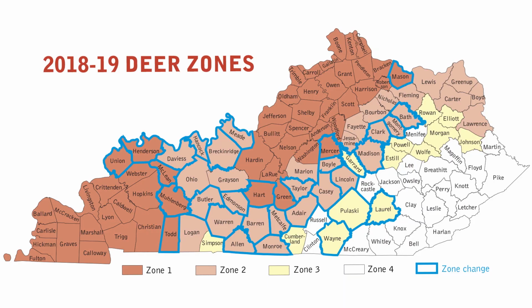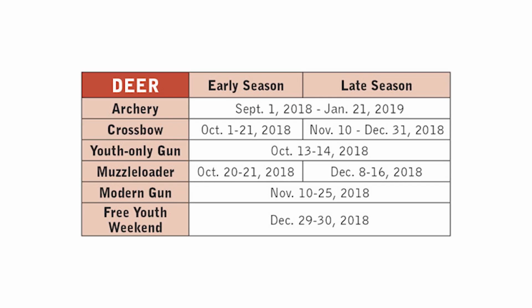I get asked several times, if you're hunting on your own land, do you still need to telecheck the deer? The answer is yes. Even though you're hunting on your own property and may be license and permit exempt, you still have to abide by all the other laws and regulations for the hunting seasons, as far as bag limits, what type of weapon you're using, season dates, and so forth. And that deer must be telechecked just like if you were hunting on property that was not your own.